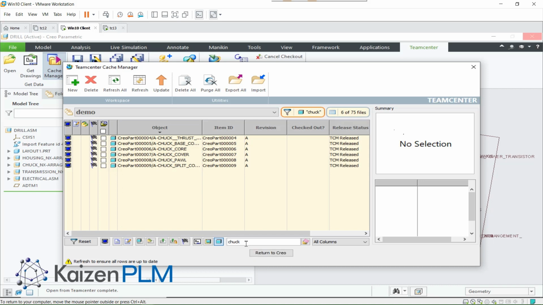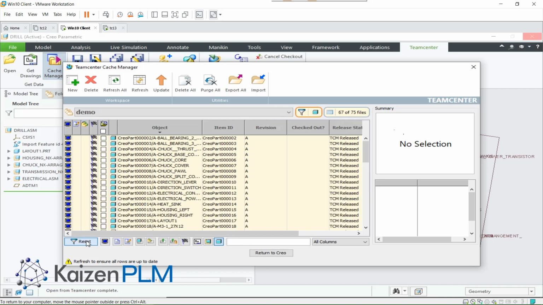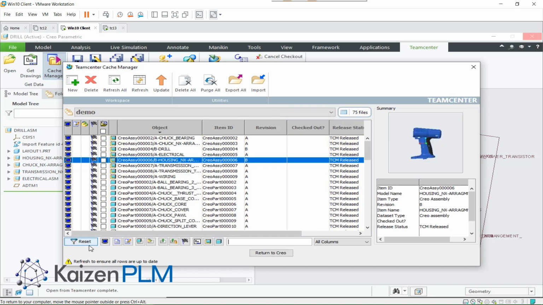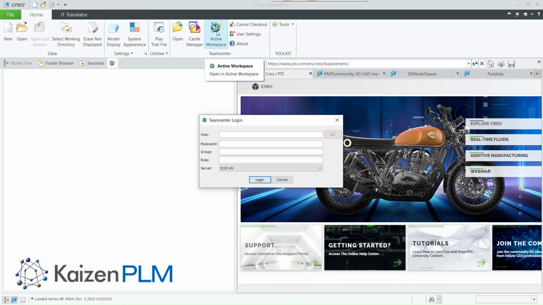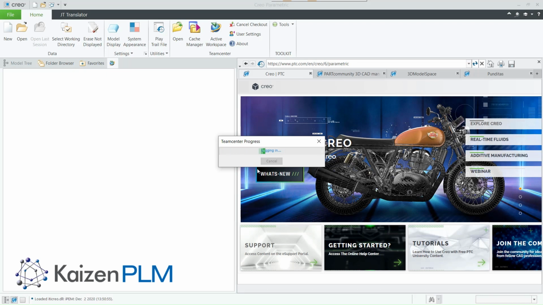Now we will leave the first Creo designer to his work. In the next section, we'll see how a Teamcenter change notice is received and processed by a different designer, without ever leaving his Creo session. This user, working on a different workstation and perhaps even in a different city or country, logs straight into Teamcenter from within Creo.